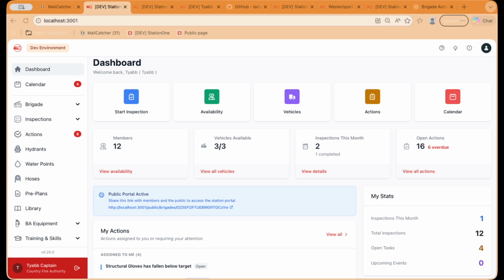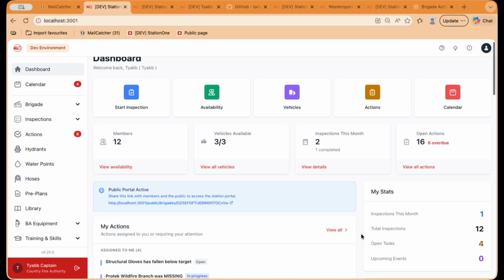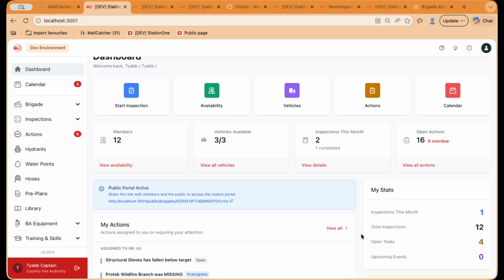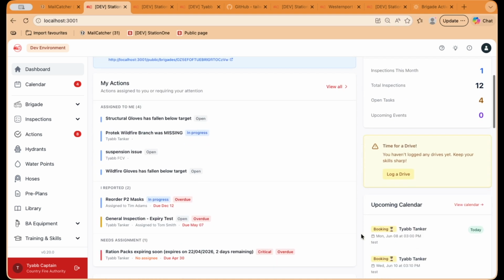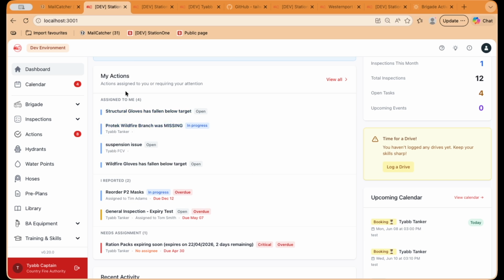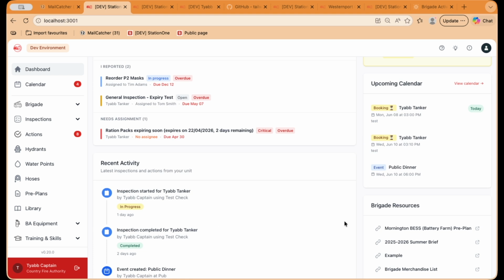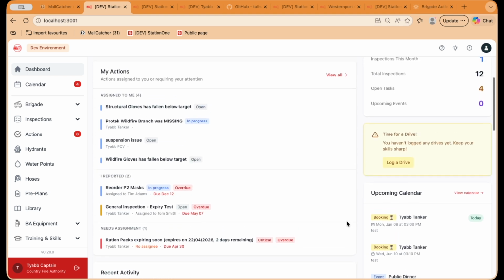this release. Starting with our dashboard, obviously as our actions are becoming such a core part of the platform across all features, we have just drawn a little bit more attention to those actions onto the dashboard screen here now. So after you first log in and then the recent activity and everything is still effectively as it was. But we have just surfaced a little bit more information about those action items directly into the dashboard now.